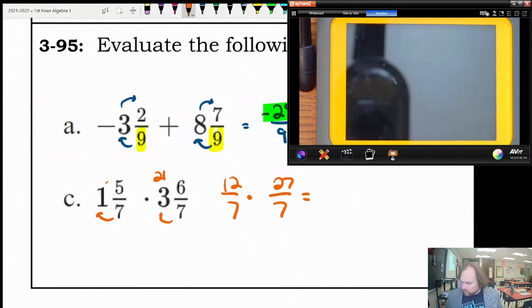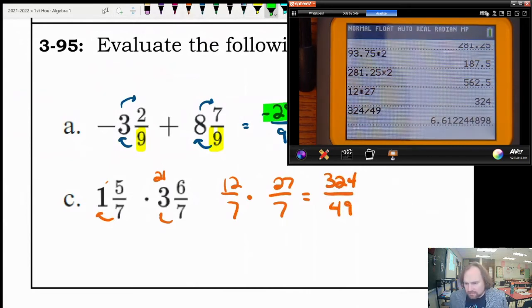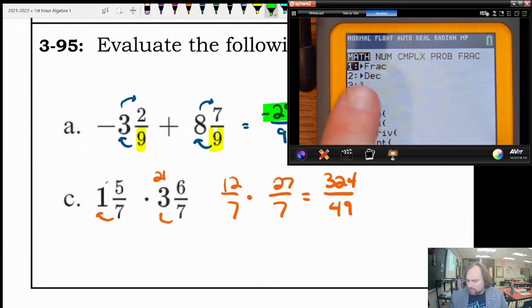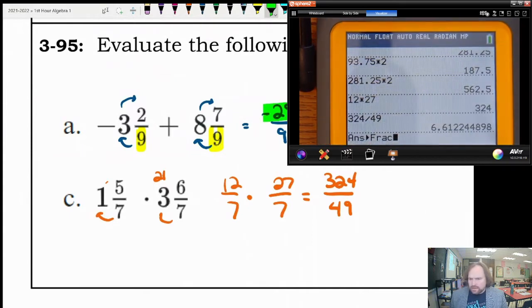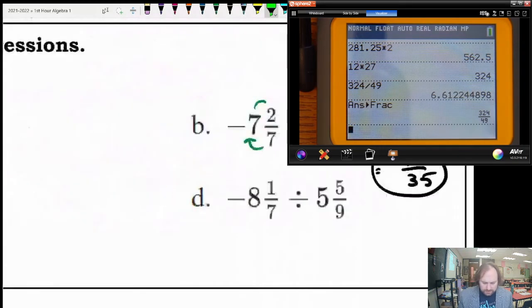What we're going to do here is multiply 12 times 27. That's going to give us the 324 we require over 49. When you're multiplying fractions, you're allowed to just work straight across. 324 divided by 49 is going to give us that number. A little cool pro tip, if you push the math button at this point and then select that command, arrow frac, from the list, that will take whatever input you give it and make it a fraction. Looks like it doesn't get any better than 324 over 49, so we're going to move on.